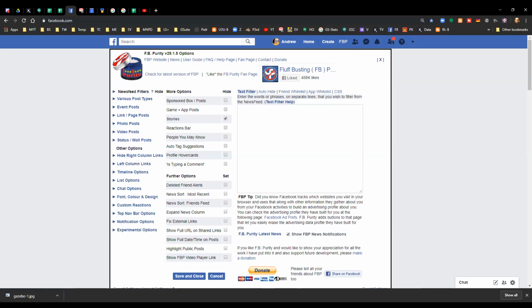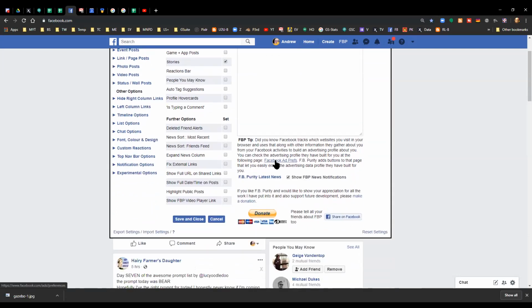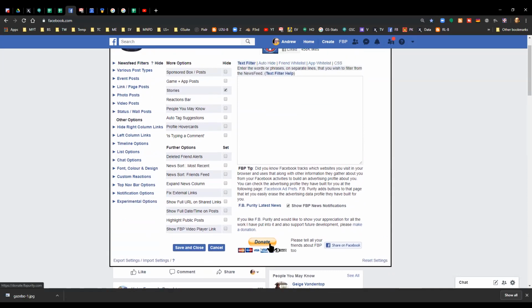Now I do have a suggestion, though. Down at the bottom center of that panel, at the very bottom, there's an opportunity to donate. As you are able, every once in a while, make a donation, because I love this. When you first introduced it, I went after it. I made a donation. I'm going to make a donation because it's helping me do what I want to do, and it's easy to do.